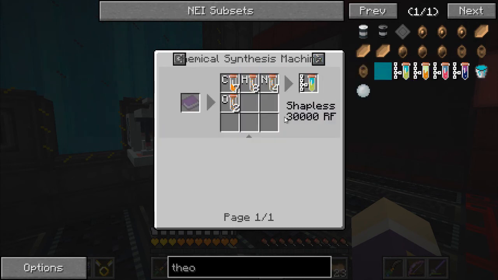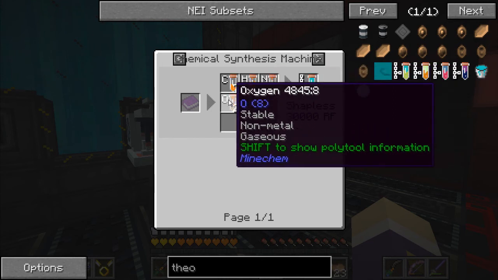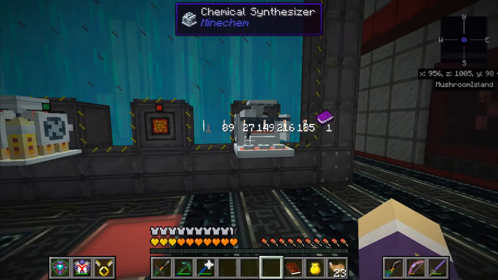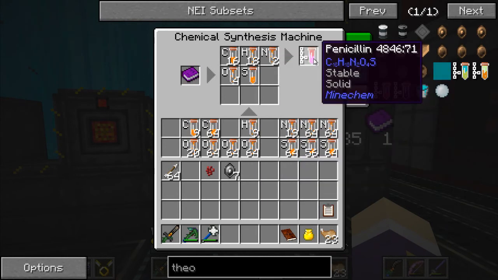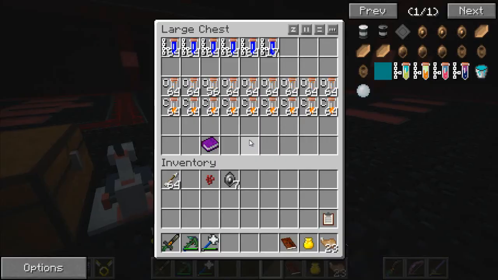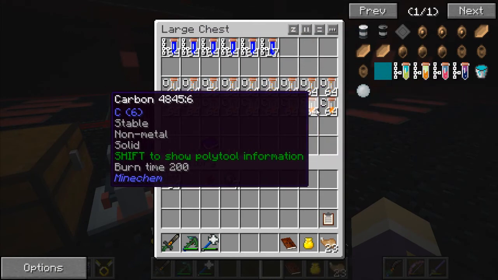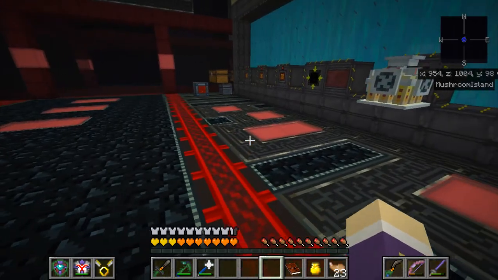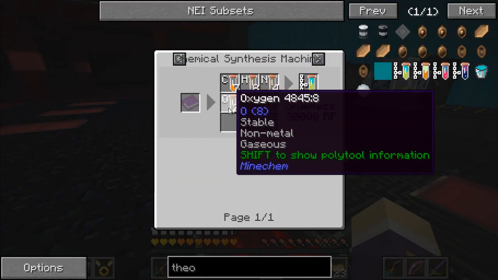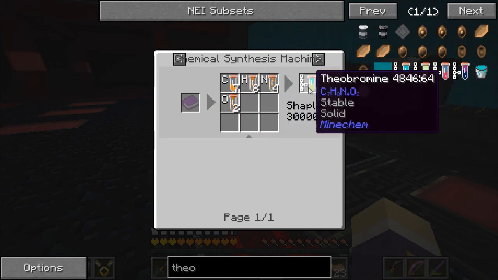compressed. So I've got to make enough theobromine in this format, carbon, hydrogen, nitrogen, and oxygen. And we happen to have a lot of that because I've been making penicillin out of it. And we've got the ability to make tons more with the water, which is hydrogen, oxygen. And we've got a load of carbon here because I got rid of a load of coal. So we should have everything we need for that stuff. The nitrogen I've got. Yeah, so I should be able to make a load of this.